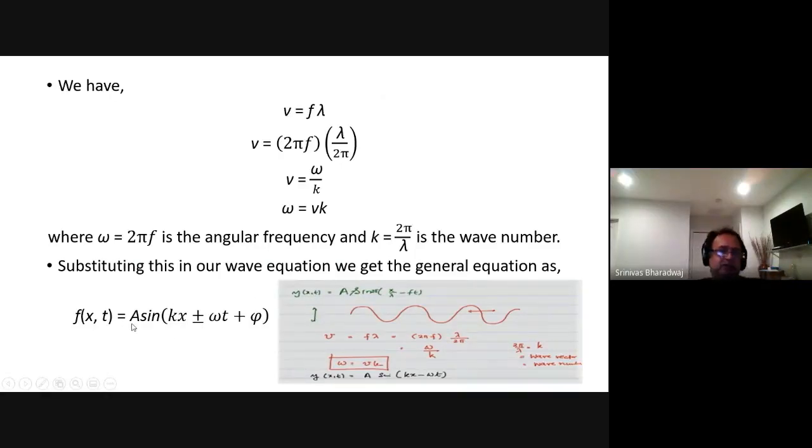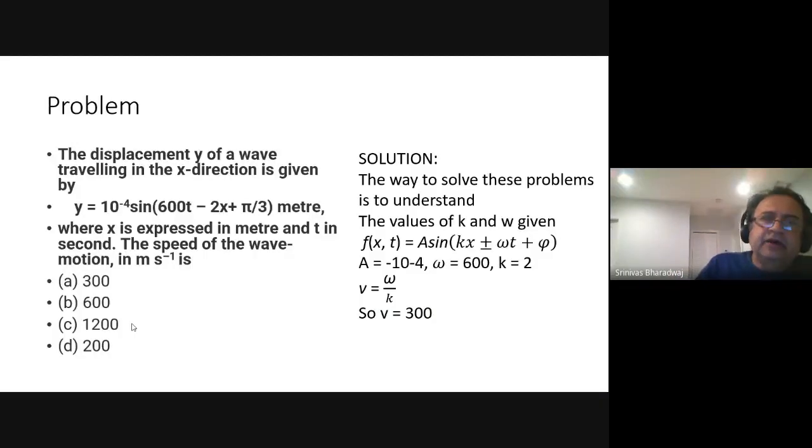So there are two aspects to it. One aspect is the time varying movement of the wave, and the other is this function which is wavelength dependent. Keep that in mind. There are two aspects to a wave: one is related to its wave number and the other is related to its angular frequency. You can have a wave which is not a sine wave. You can have a triangular wave, any number of different types of waves.